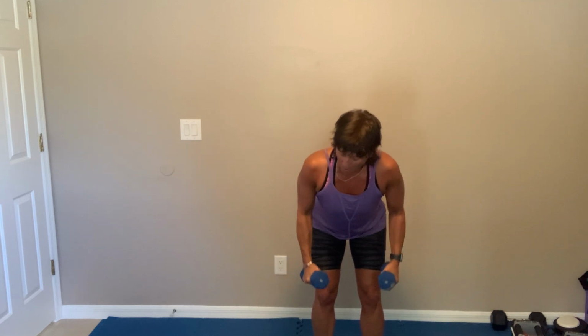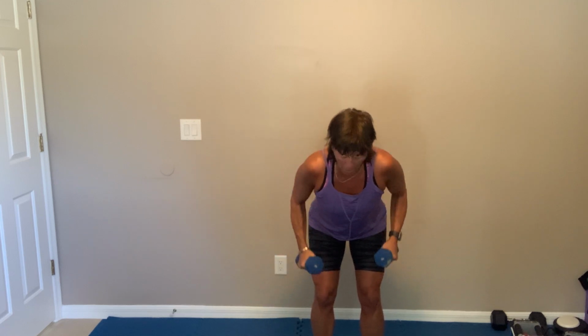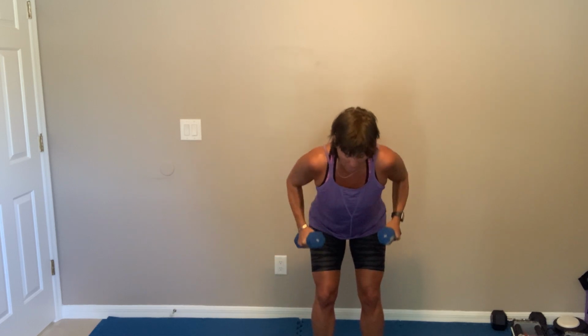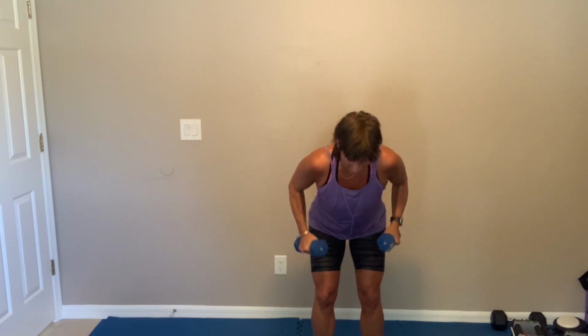So as you're down here, stick your tailbone out a little bit more. Wiggle your toes. Pull. Pull. Slow down. Pull. Slow down. Come on.